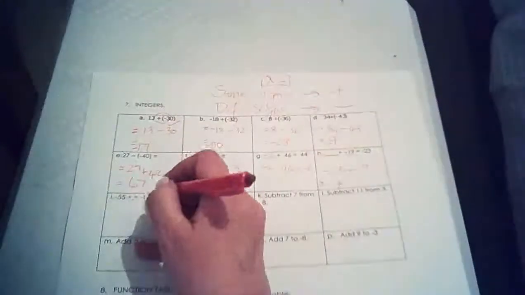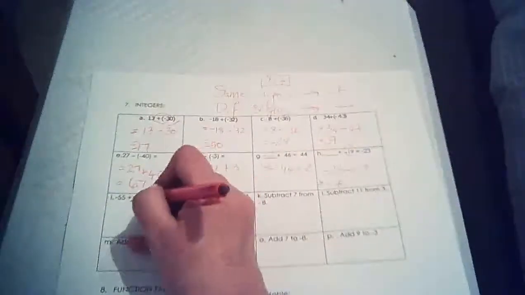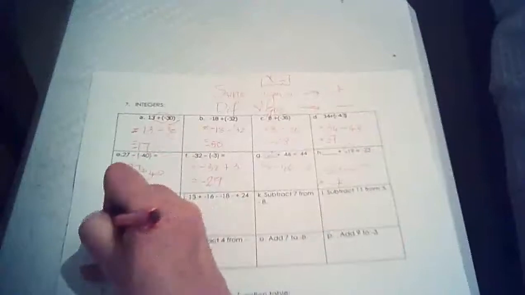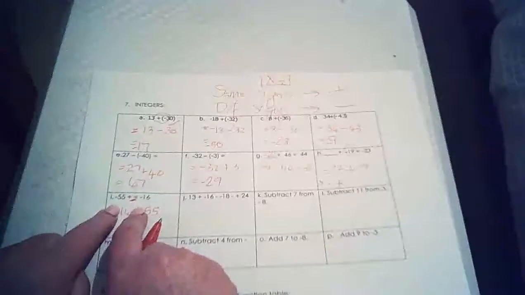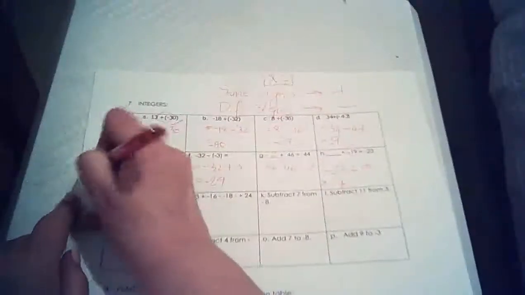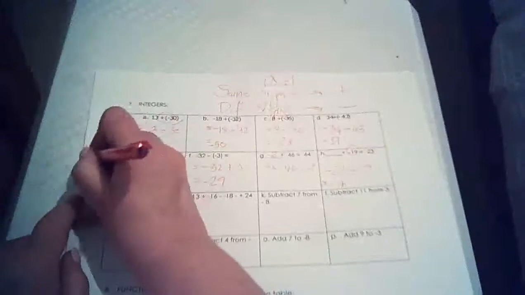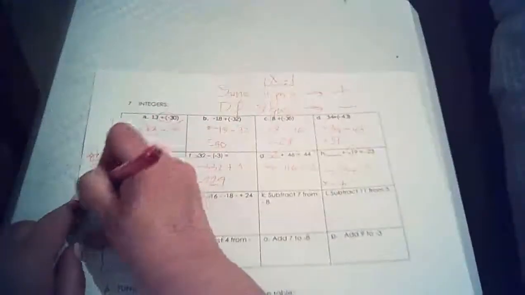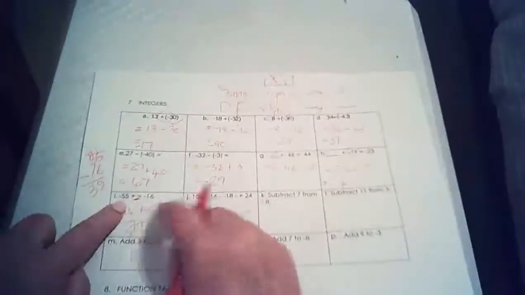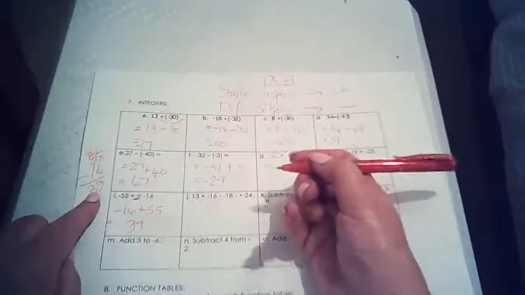Okay, let's keep going. Yeah, we've got a space here. So I've got minus 16. That says minus 55, so let's plus 55. Okay, let's look. That's a negative, that's a positive. Cover them. So how much is 55 minus 16? If you need to, guys, you can even do it on the side or on your working out paper. 55 minus 16, you can't, so 15 minus 6 will give me 9. 4 minus 1 will give me 3. So I'll go 39. And which one's bigger? The positive. So positive 39.